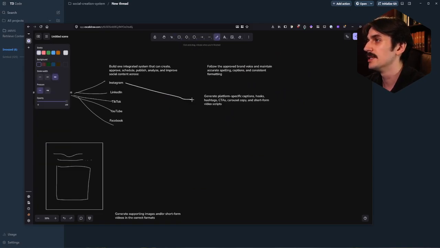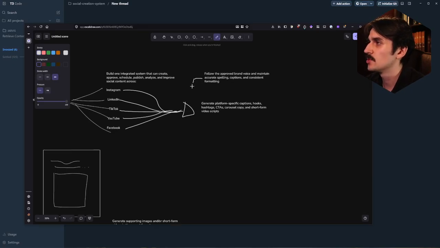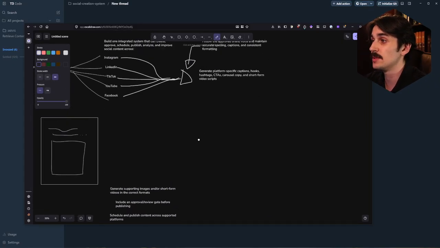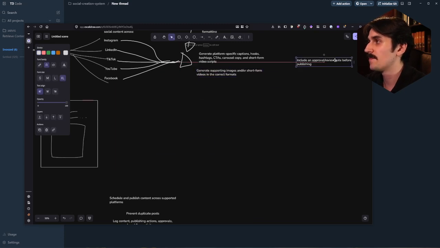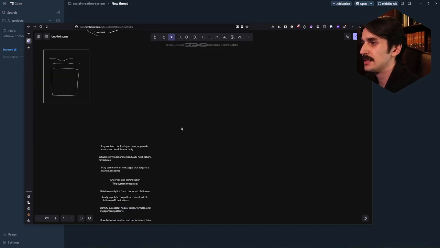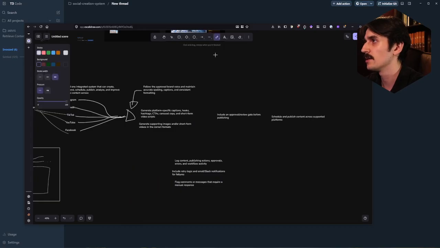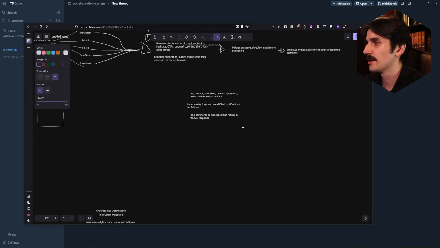Yep, these are all going to then need to probably go into one more like this. Generate the platform-specific captions, but we need to make sure that they're all following a guideline system, which is going to need to be in the back end. And then this is also going to need to generate images. It'll be an approval gate, and then the scheduling, publishing. And then this again is more of the backend system that we'll be working on. So this will then go into the approval and then into scheduling.